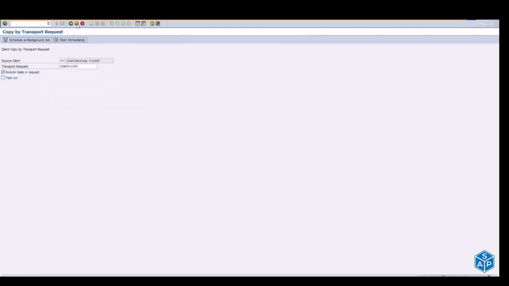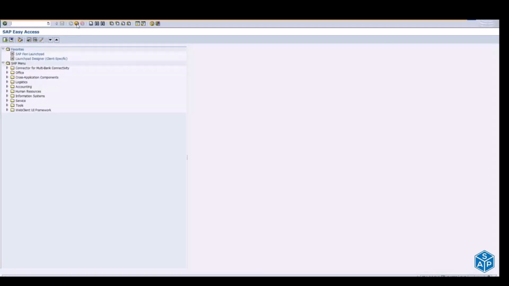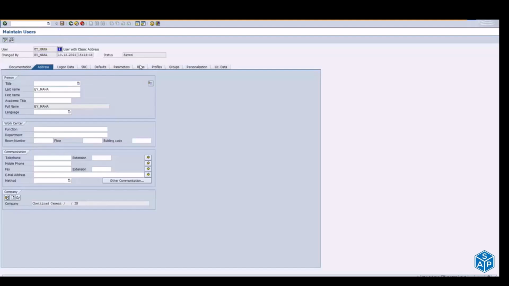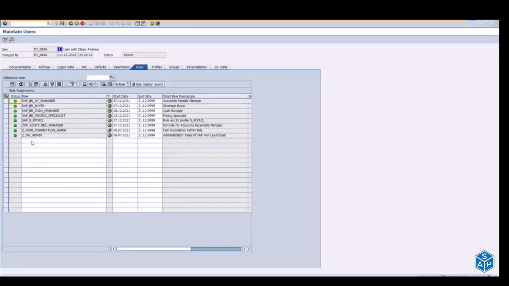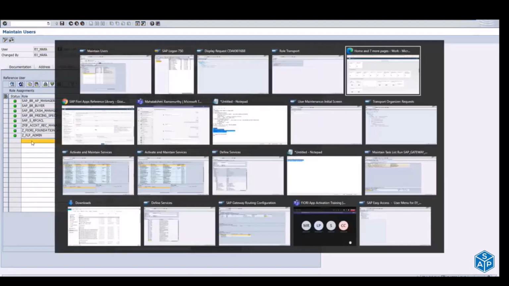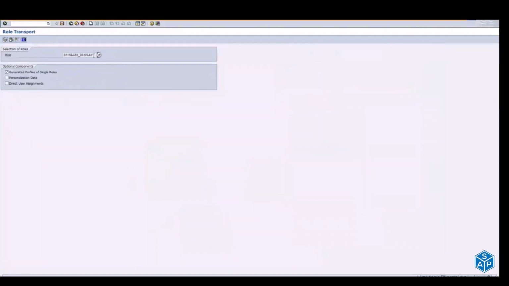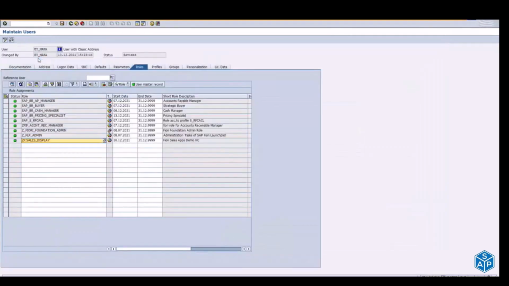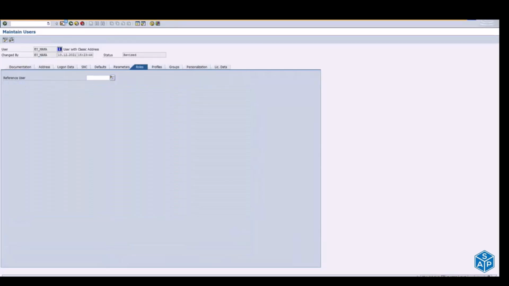Yeah, it runs successfully. Yeah, the role also came here from 300 to 310. Now I'll save. That's it.